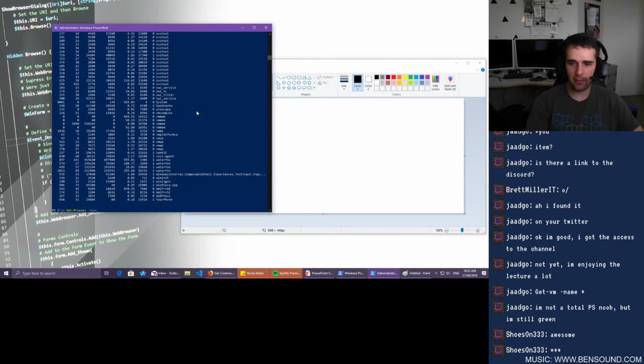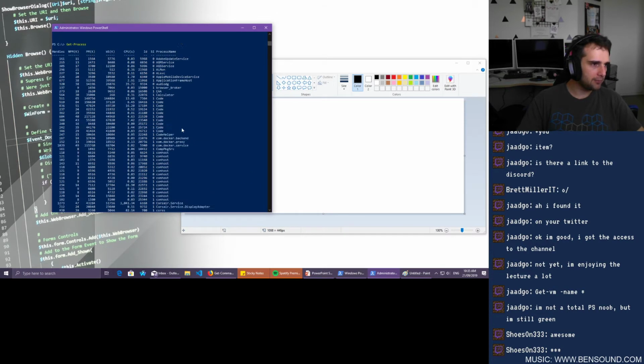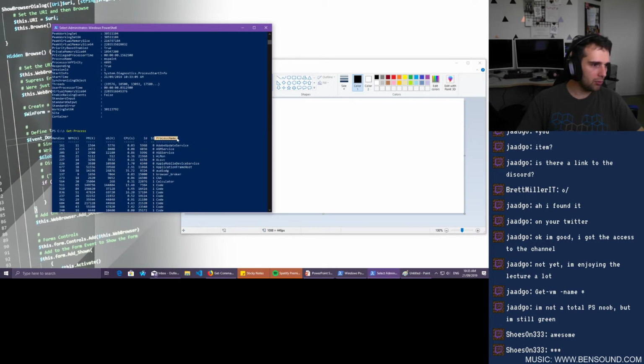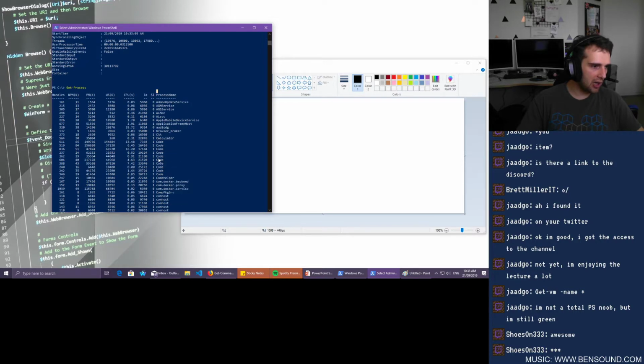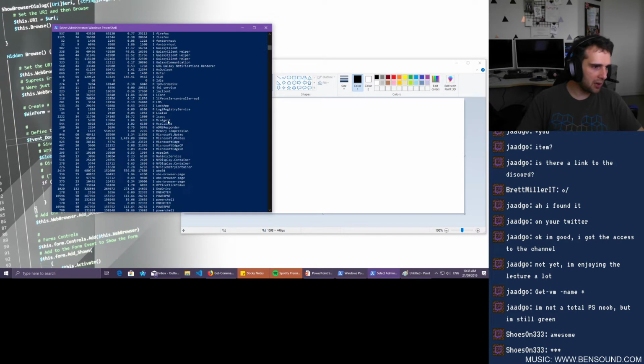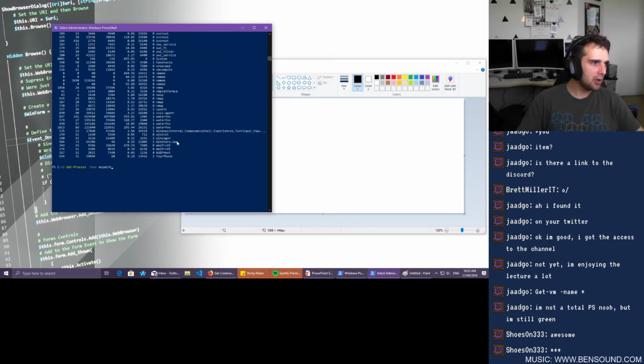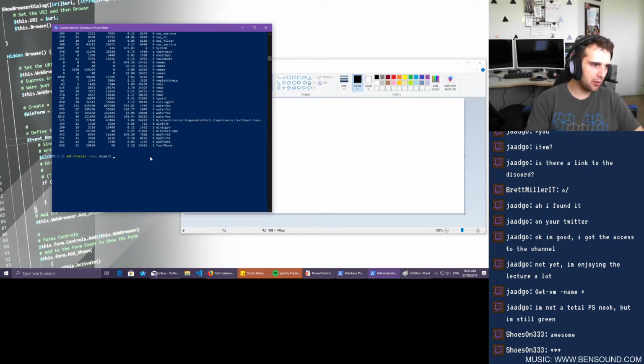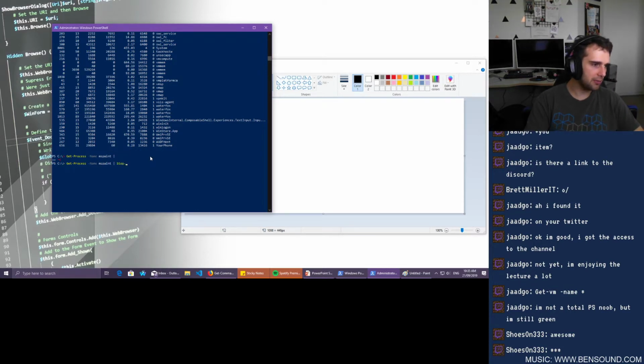So we're going to use the name parameter, and we're going to go name MS Paint, because if we have a look in here, yeah, this is the process name, and it will be MS Paint. So if we look in here, there it is. So we're just going to do that. So if we go MS Paint, and then we're going to go, oops, I just hit enter when I shouldn't have. MS Paint, and then we're going to go stop process.